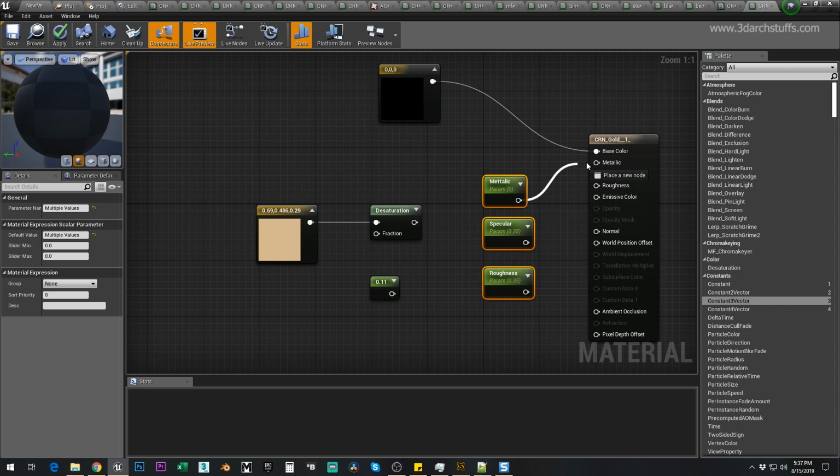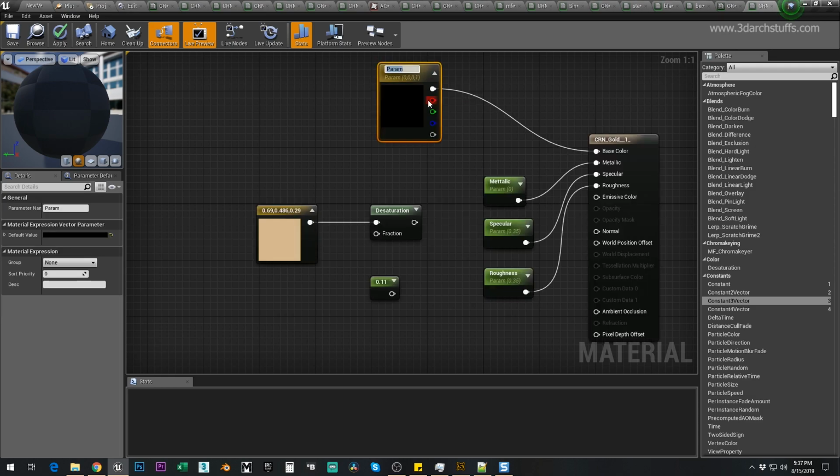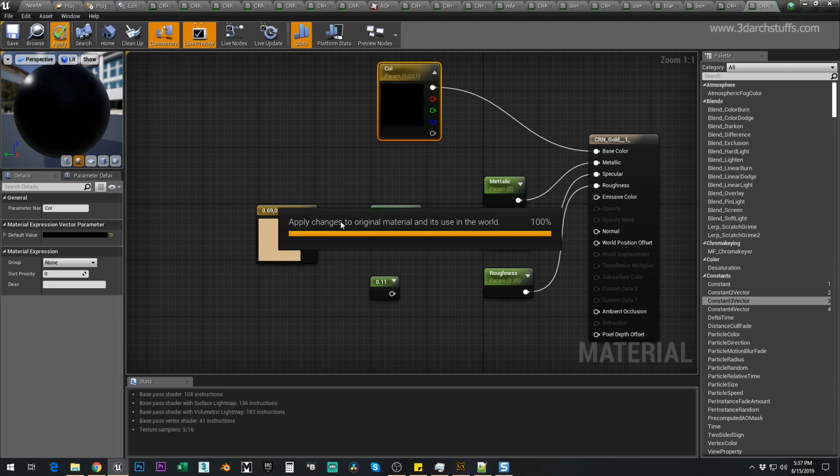Control V, metallic, specular, roughness, right click and then color, apply.